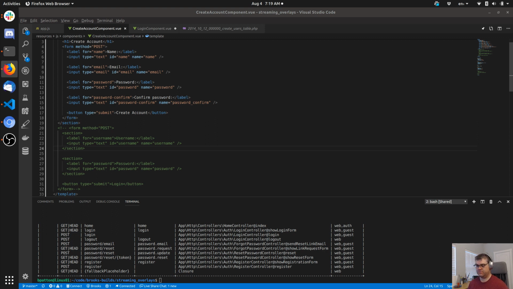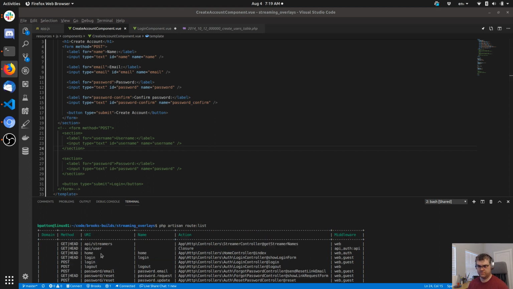It's like fifth down or fourth down from the top. You mean the post login or the get head login? I'd say the post login. So the post login, because it's a post, we know it's sending data in a body. It's probably going to log someone in. So it's going to need data with it in order to actually log that person in.